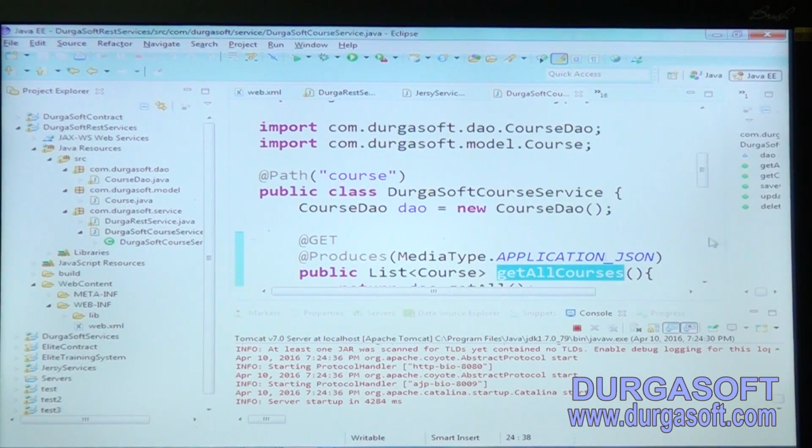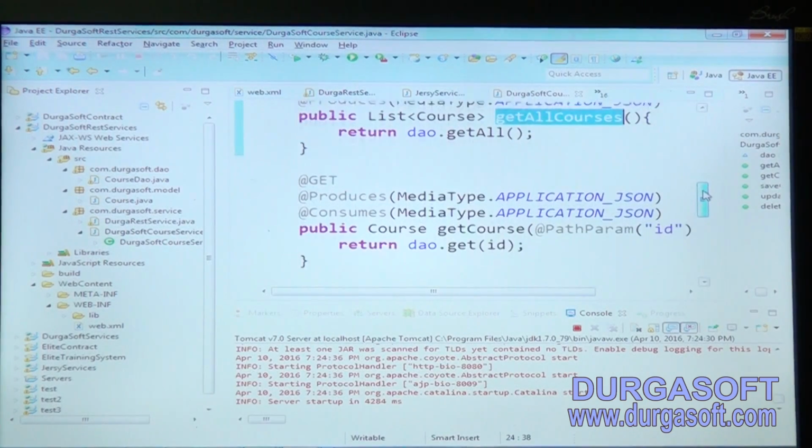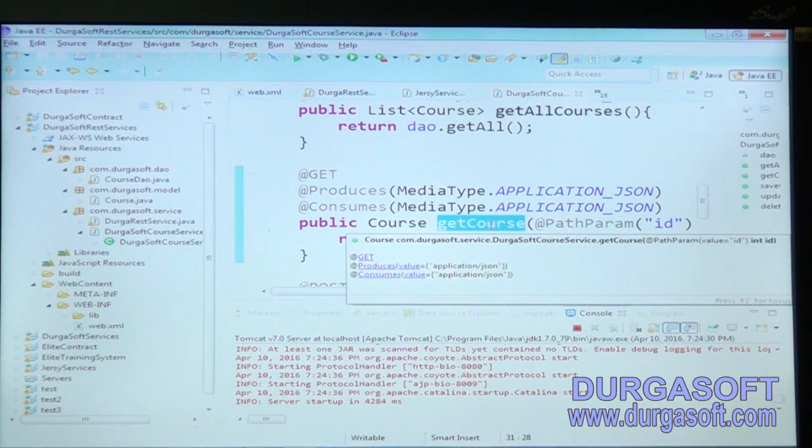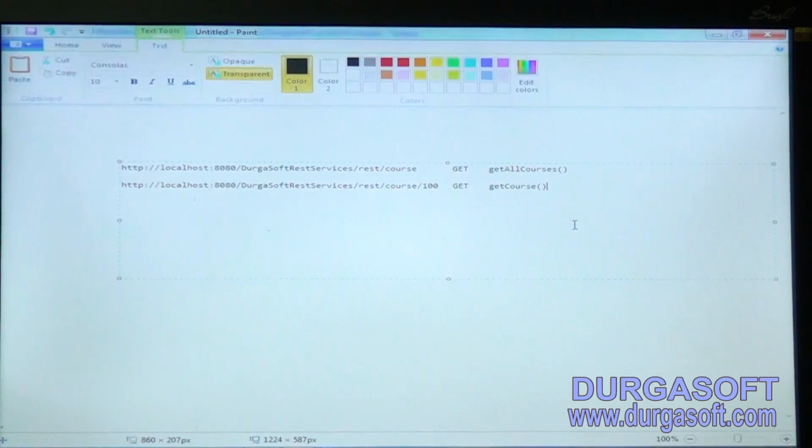This method will execute. If we pass a path param and it is a get method, this get course method will execute.